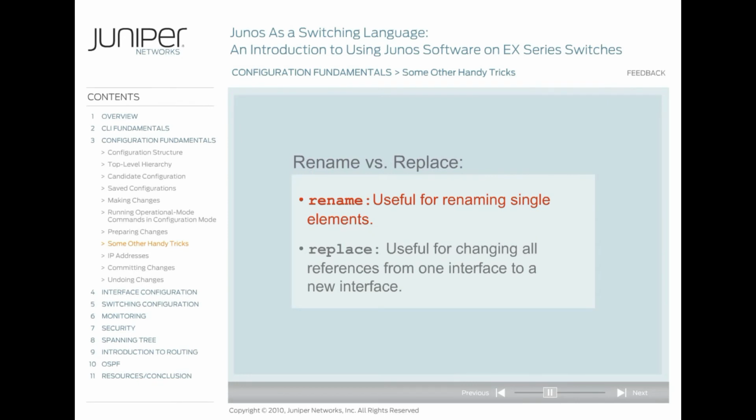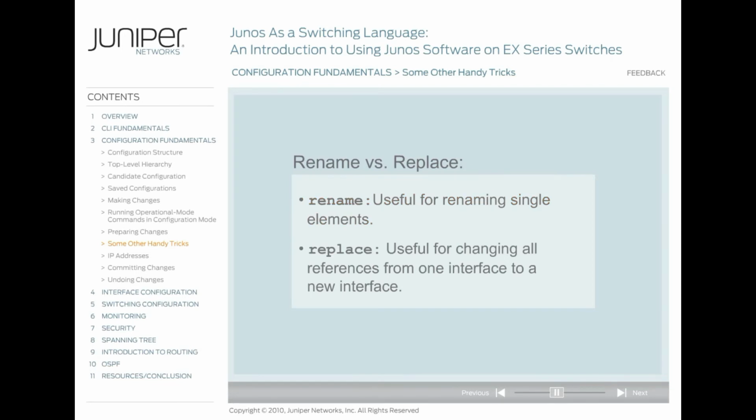The Rename command is useful for renaming single elements. However, you might reference an interface name elsewhere in the configuration. On the EX series switches, you might do this in a VLAN, spanning tree, or even a Layer 3 routing protocol configuration. When you use the Rename command, these other references do not become updated.